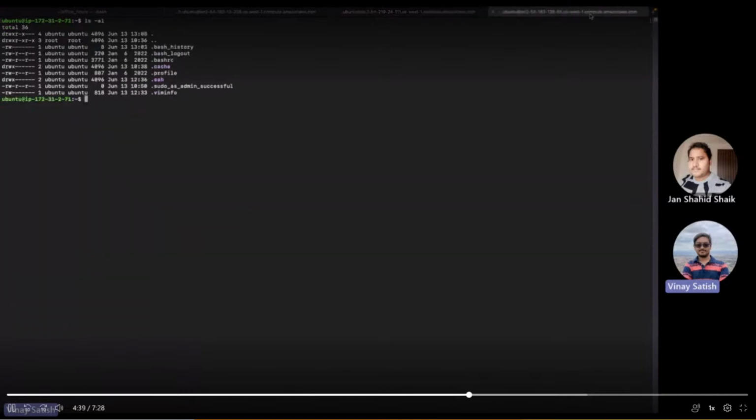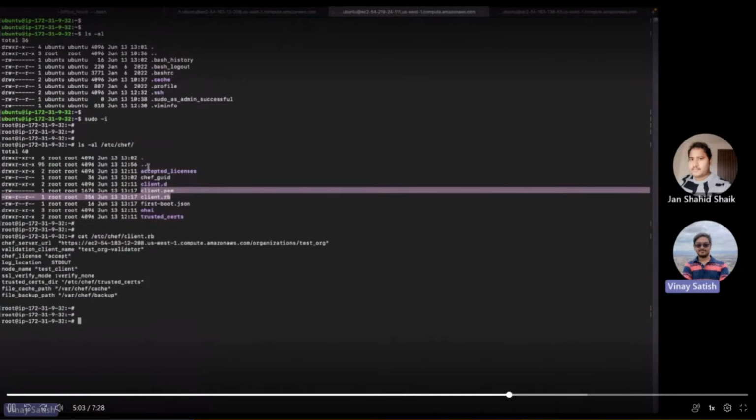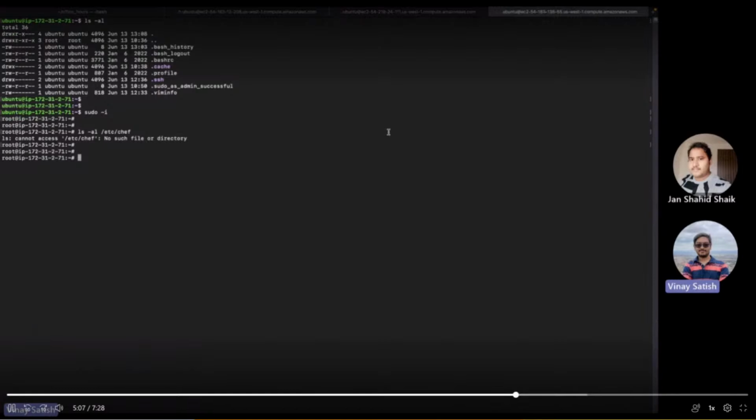So here in this machine, I don't have anything installed as of now. ls -al /etc/ shows there is no such directory as /etc/chef, and nothing is installed. So what I'm going to do is copy over this /etc/chef to this new machine.